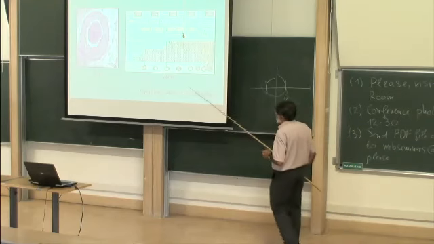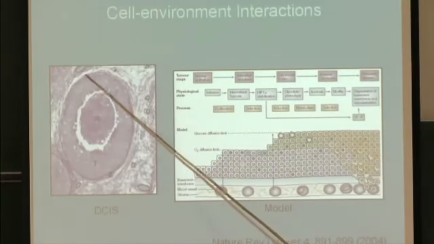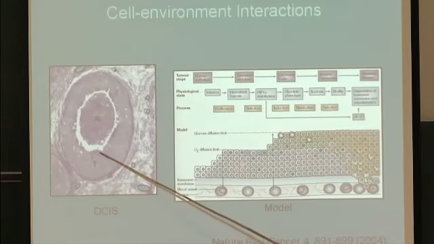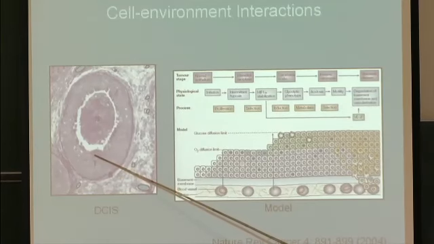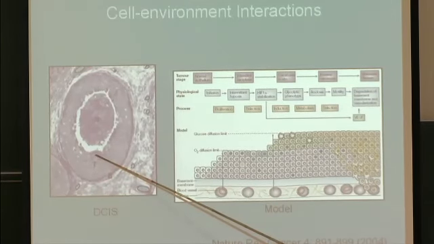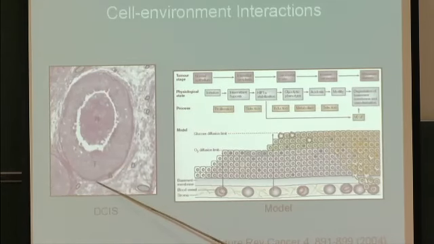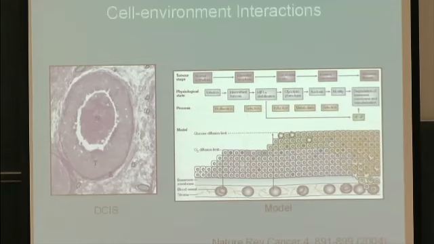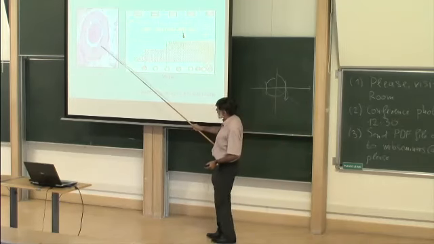This is what this model does. So this is something called ductal carcinoma in situ. So here is a duct in the breast, and here's a tumor, and here are dead cells. And the question to ask is, why, for example, did a cell get up here? Why should that be a question? It should be a question because cells can only survive if they're in contact with the basement membrane. As soon as they move away from the basement membrane, they die. So how did these cells get to here?